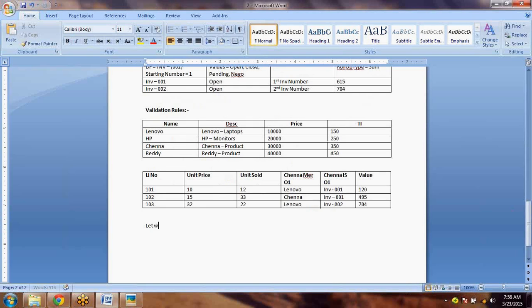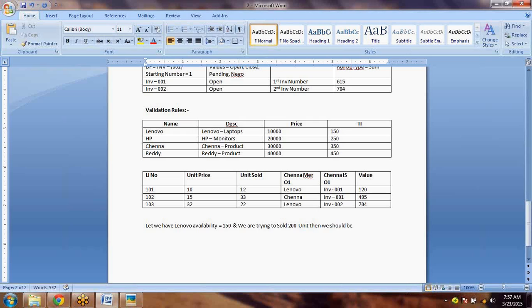Now I am saying, let we have Lenovo availability equal to 150, and we are trying to sell 200 units.